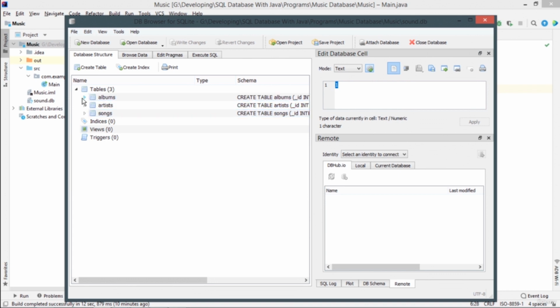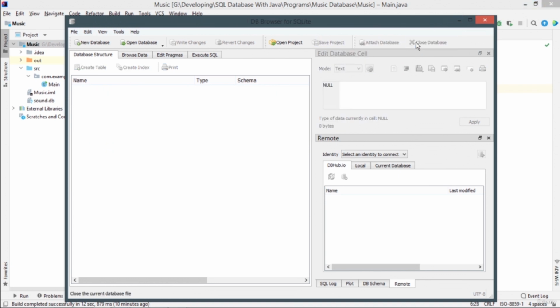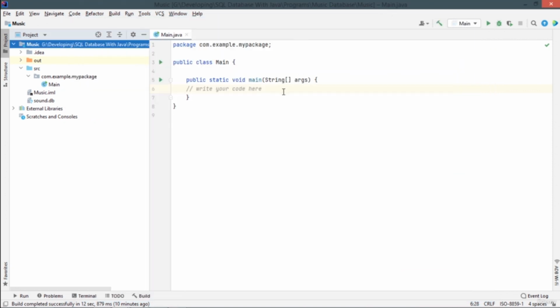Let's go back to our IntelliJ and start working on this. We're going to use the JDBC, obviously, and now we're going to make this code so different from the previous code that we had written. Now we're going to create a package that is going to contain the model of our data source.